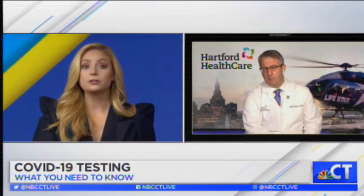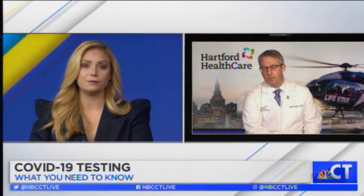Now, there are regular tests and a rapid test. What is the difference between the 2? It can get a little bit confusing when it's differentiated that way, because there's actually more than one type of rapid test. But it's important that we talk about the 2 types of tests for acute diagnosis, and those are the PCR test and an antigen test. The PCR test is really the gold standard, and most of the time that takes longer. And the antigen test is what people often refer to when they say the rapid test, and that's often faster but a little bit less reliable.